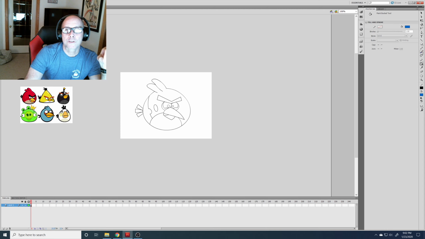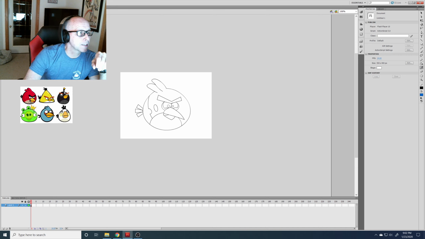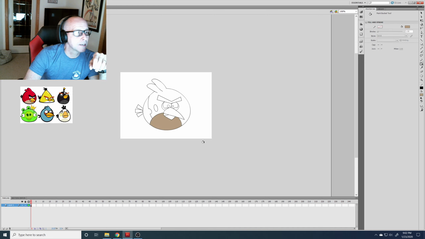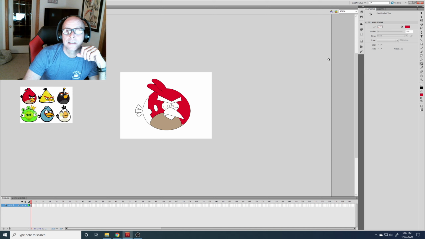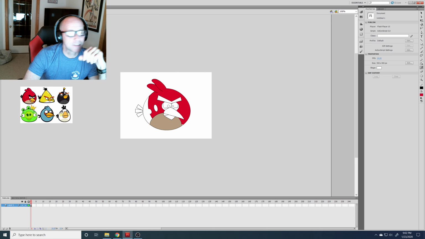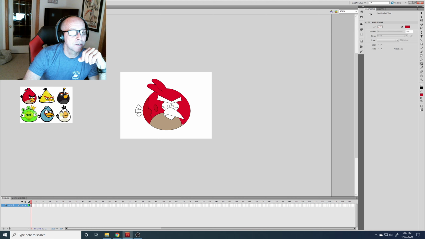So watch this trick. I am going to grab my eyedropper tool. I'm going to select the color here and then put it there. I'm going to use my eyedropper tool again. I'm going to select this color and put it here. Eyedropper tool. I'm sorry, the eyedropper tool is in different places in different art programs I use, so forgive me. This, this, this, this, this, and this. And you notice I missed a little red there and there. I'll come back and get that in a minute.